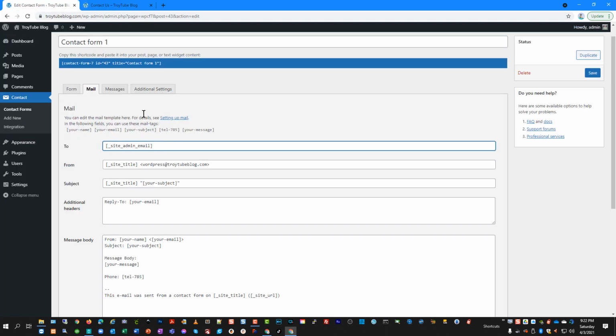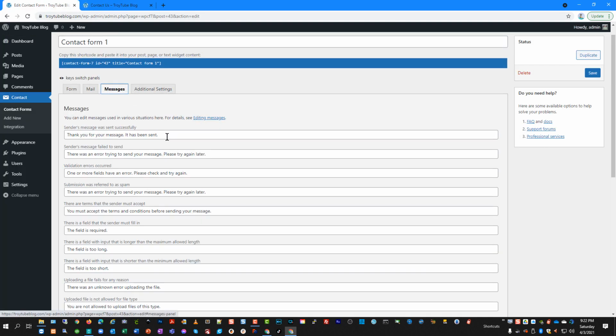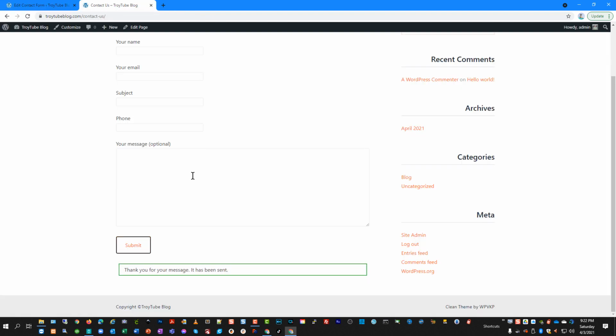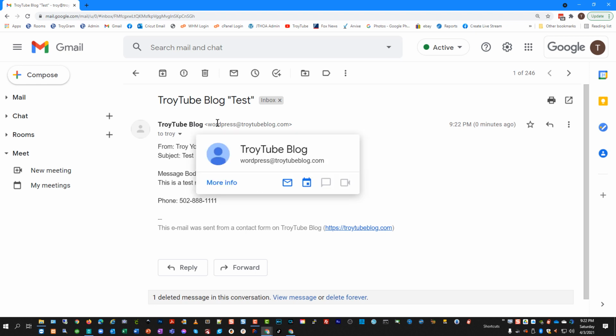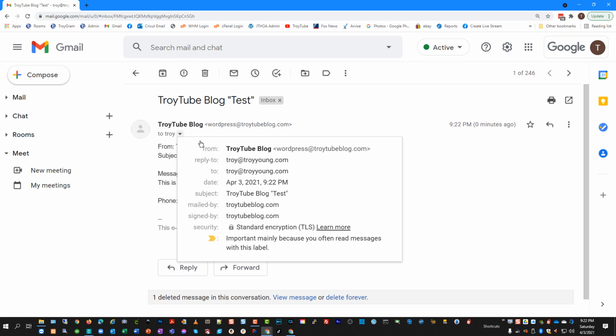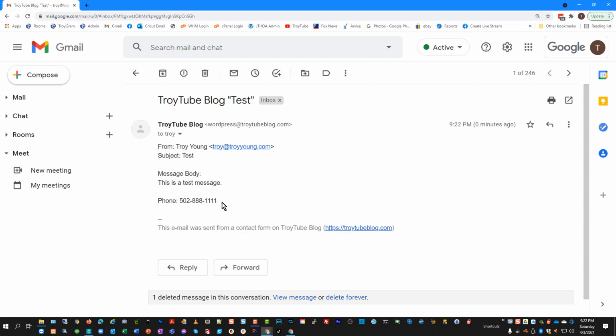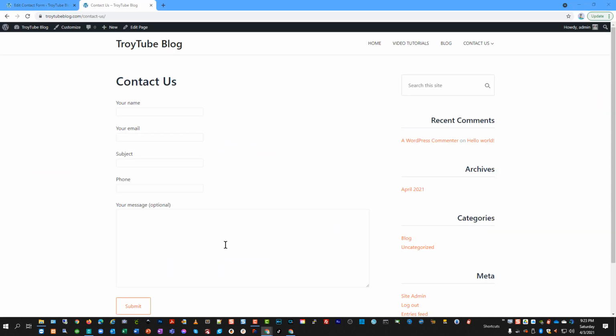And if I go back over and look at the messages, you'll see where that message came from. And we can edit and customize that if we'd like. And if I look at my email, I just received the message, and you can see where it came from, who it was sent to, and the message, just as I filled it out on the form, is included here. So it's that easy to add an email form to your website or other forms to perform different functions.